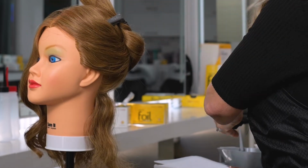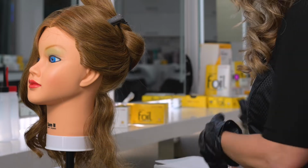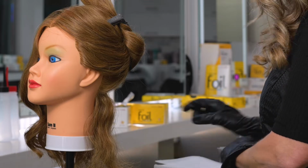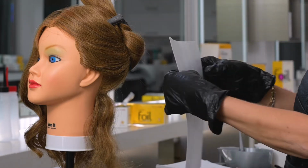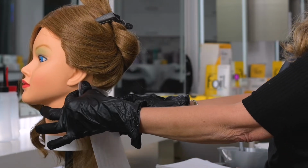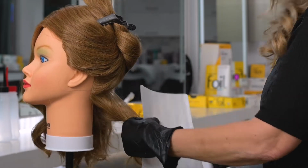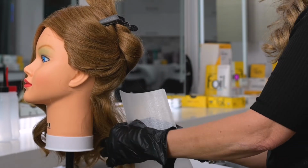All right, I'm going to put my gloves on, and I'm going to start this horizontally. So when you are using the sheets, you want to start with the smaller side up to the top, and it has a contour to it, so you want to think about how you're going to wrap it around the head. And you can see that this is going to lay in right like that. Very helpful with the contours of the head, having a sheet designed to really work with the shape of the head.